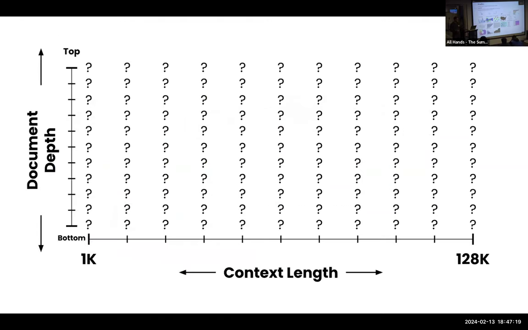And so I thought to myself, okay, well now we have two things. We have an X and Y grid, but then we want to measure performance too. Did it actually recall the fact or did it not? Did it recall the fact with a 50% accuracy maybe? I don't know, but let's go find out. Let's go check it out.